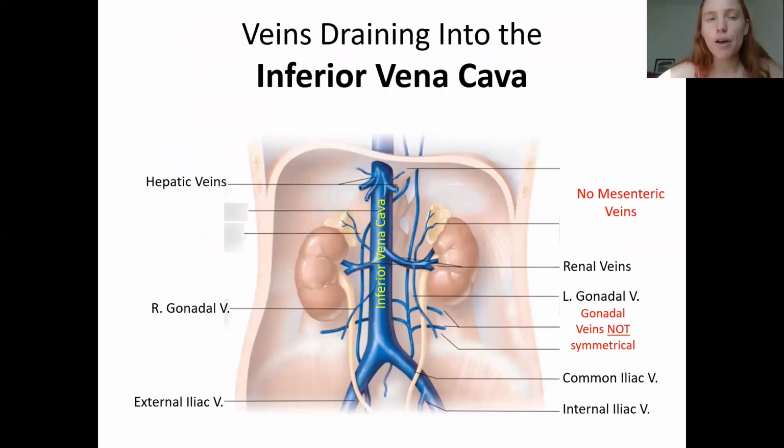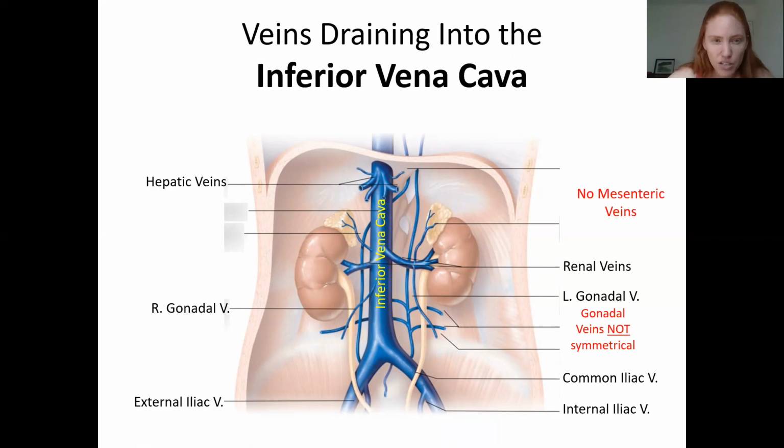Now let's talk about the inferior vena cava. For the inferior vena cava, remember that means below the heart, and so it has to pass through the diaphragm. So the major blood vessel running right along the abdominal aorta is going to be the inferior vena cava, and actually the inferior vena cava, size-wise, is bigger because remember for veins, the veins have a bigger lumen. So the big floppy one running right next to the abdominal aorta is going to be the inferior vena cava.